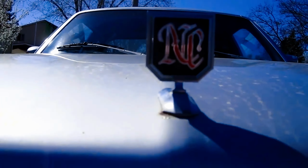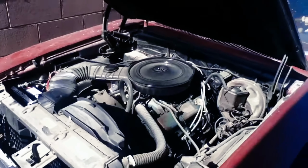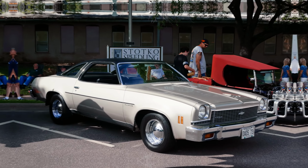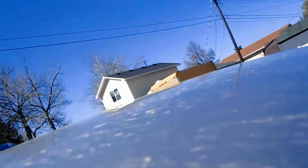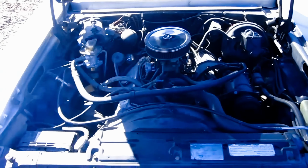It simply was. The Concours name didn't last long in this form. It was offered on the 1973 model only in this configuration. The name would return later in the 70s on Nova-based hatchbacks, which were also quickly forgotten. Today, few Concours models survive, and even fewer get restored. In collector circles, the 1973 Concours is mostly seen as a parts donor for Malibu or Chevelle restorations, a curiosity at best, a "what was this again?"